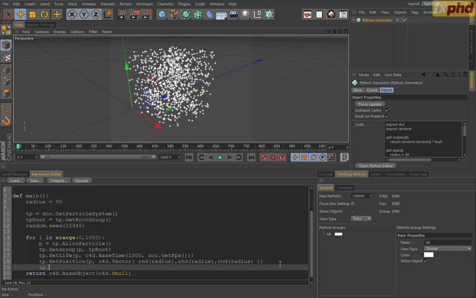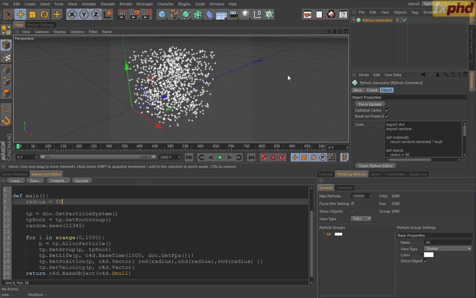So after this, you might have guessed it, it's called set velocity, and again it expects a vector, but keep in mind to not make this vector too large, because what velocity does is it's going to add that vector to the position vector on every frame. Meaning if I add 10, 10, and 10 here, on every frame this position will be increased by 10 on x, y, and z, and that can get really fast. Well, in a second, really, it's going to move out of the screen really quickly.